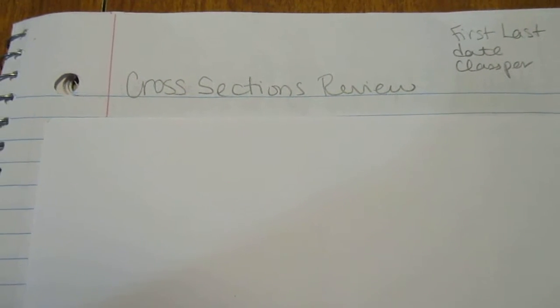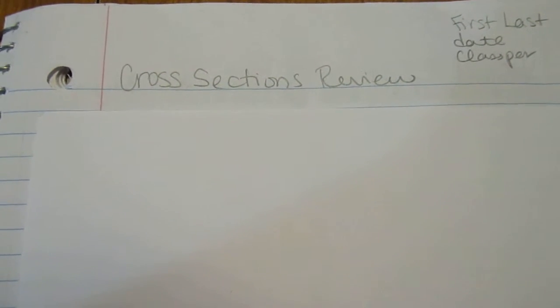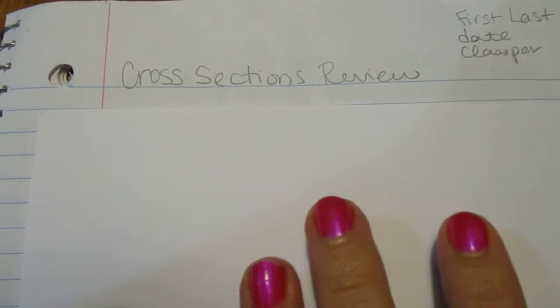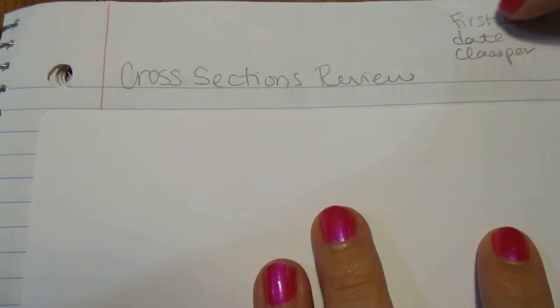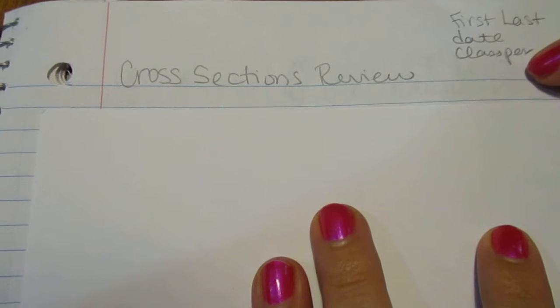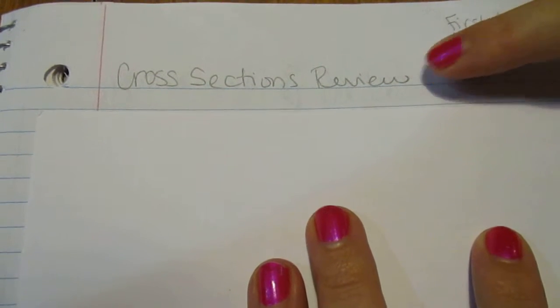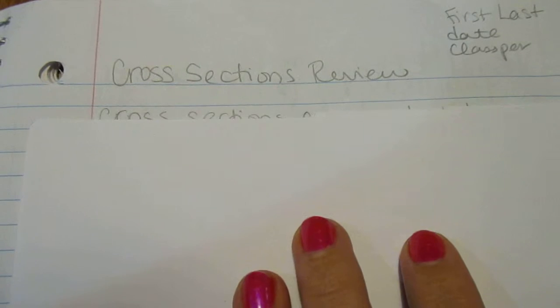Hey, this lesson is a review on the important information about cross sections. Of course, you want to make sure you have your first name and your last name and the date, as well as your class period and the title of the assignment, which is the cross section review.